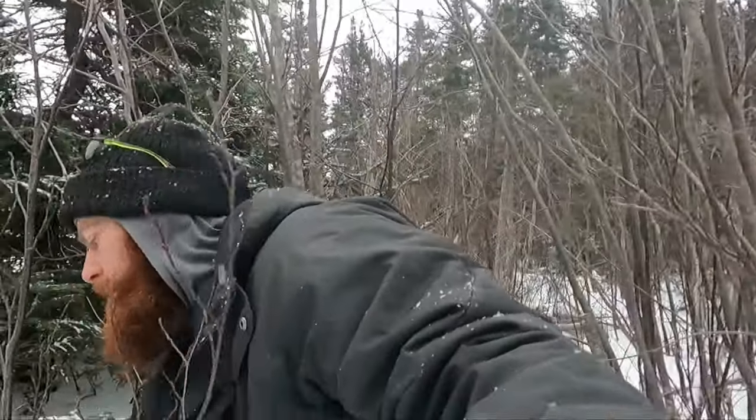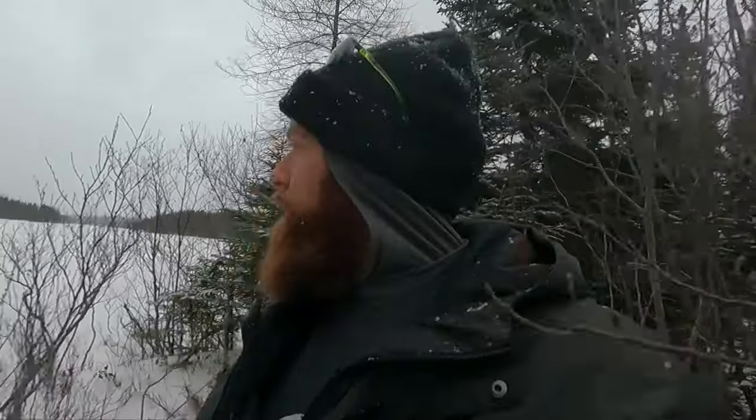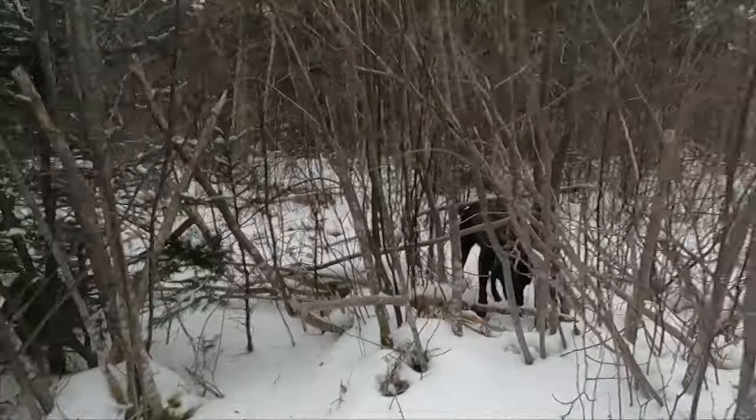Alright, so that's snare number four. So I think I'm gonna call it good for today. Like I said, you can't see any fresh tracks, so it's tough to know where to set them now. But that'll give me a reason to come back here tomorrow morning, walk down here and check them, and hopefully the rabbits will run tonight and there'll be some fresh tracks tomorrow, and I may even set some more if we see any good sign.